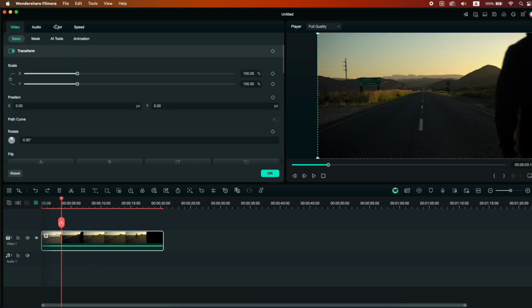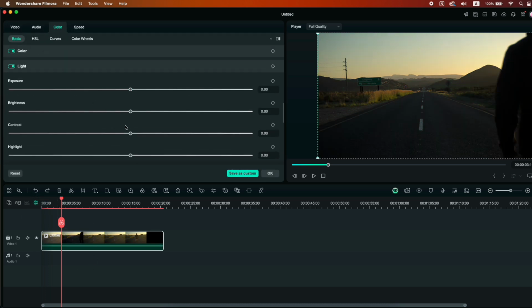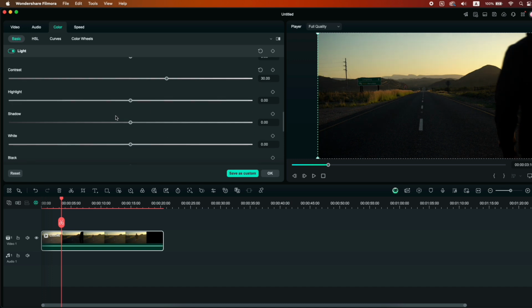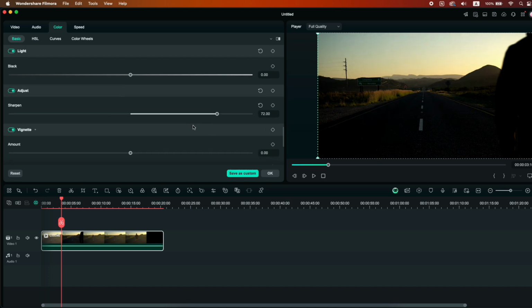But it goes to show that in those edits, the contrast is bumped up a lot. If you can't do that, simply double click the clip, go to color, scroll down, and find the contrast here as well. Adjusting your sharpness also makes a huge difference in those edits. Okay, so there you have it. Now, as I said, this is not a step-by-step tutorial. This is basically just to show you how you put in those effects if you wanted to make that type of edit.